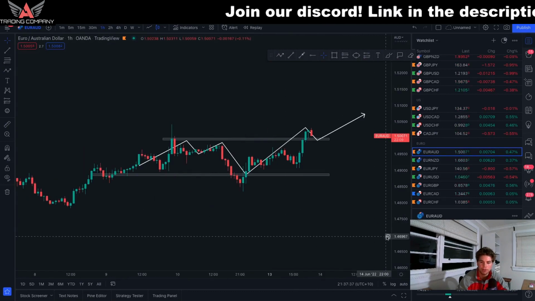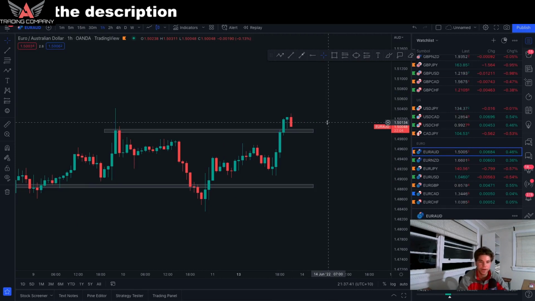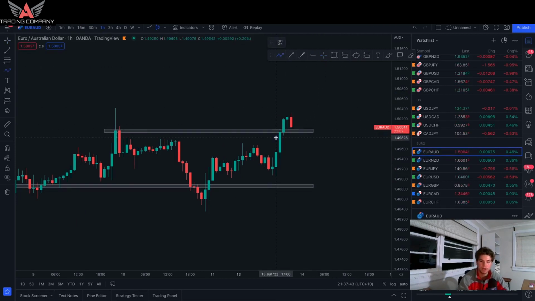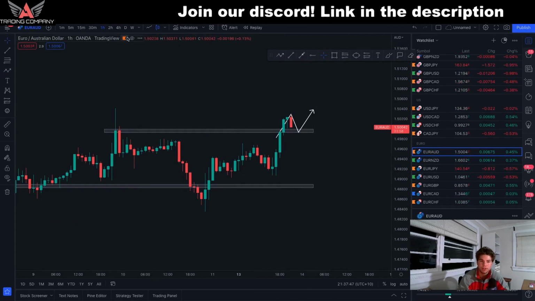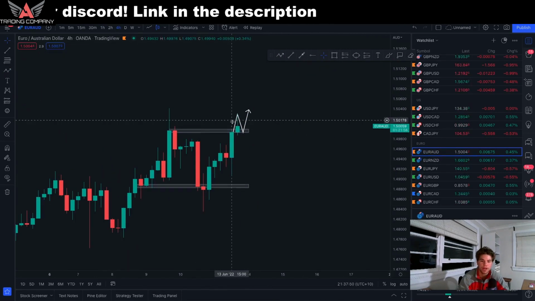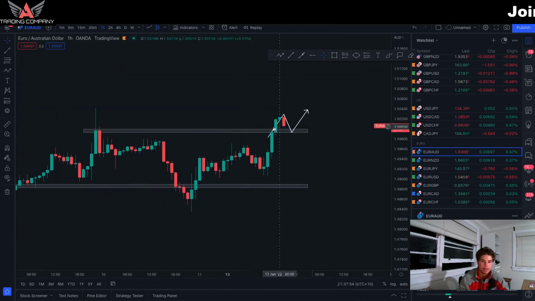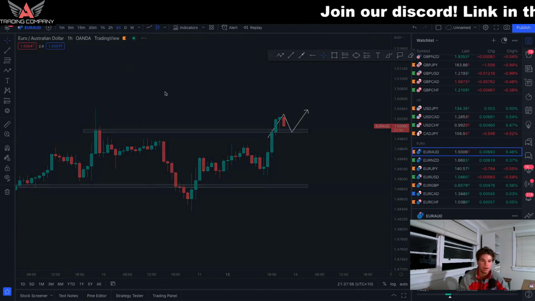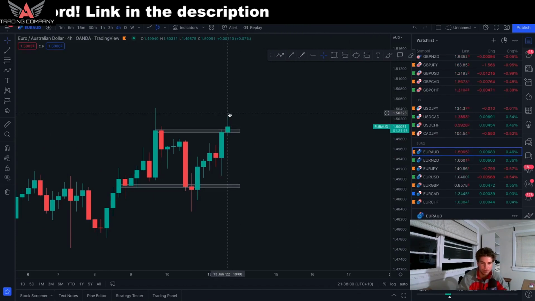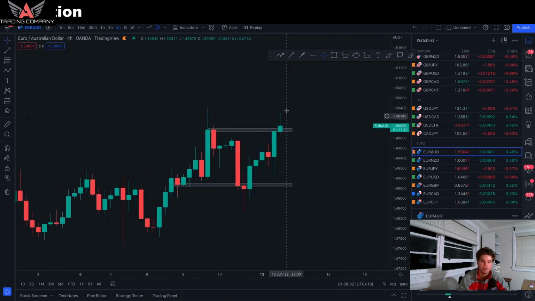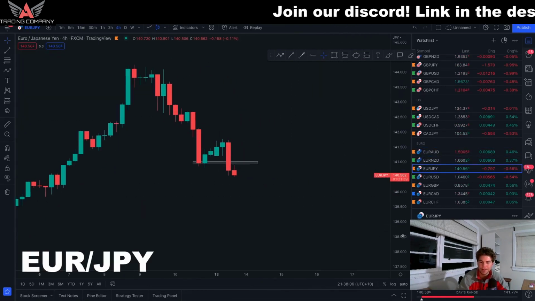Okay, if we look at the 1H, this is often quite confusing for many traders about how I trade, but let's say on the 1H, price comes back, creates a rejection. I won't take the trade unless this 4H has closed below this level. Even if the 1 hour setup is there, I'm not even going to look at it until I see this 4H break and close above the level. Okay, it's just how I trade. It's about following a consistent process.